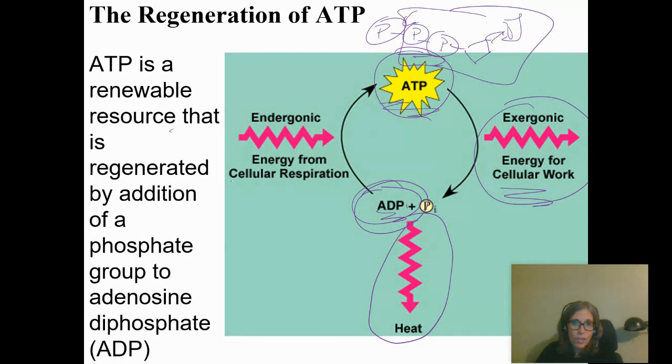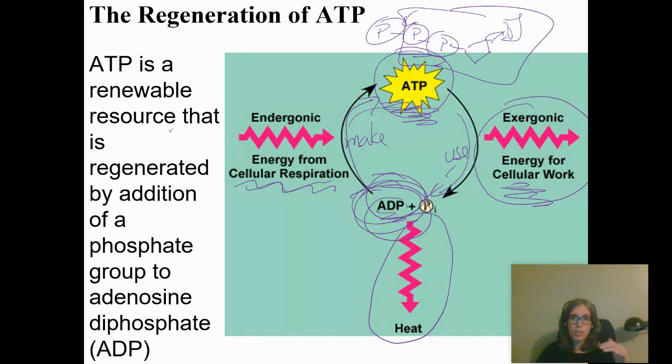And then you've got a bunch of ADP around that you can't do much with. So you do cellular respiration and you make more ATP. And then you use ATP to drive all your processes. And then your mitochondria says, hey, we've got these ADP, let's break down sugar and make more ATP. And then you use them and then you have this left over, and then you do cellular respiration and you make more ATP, etc., etc.